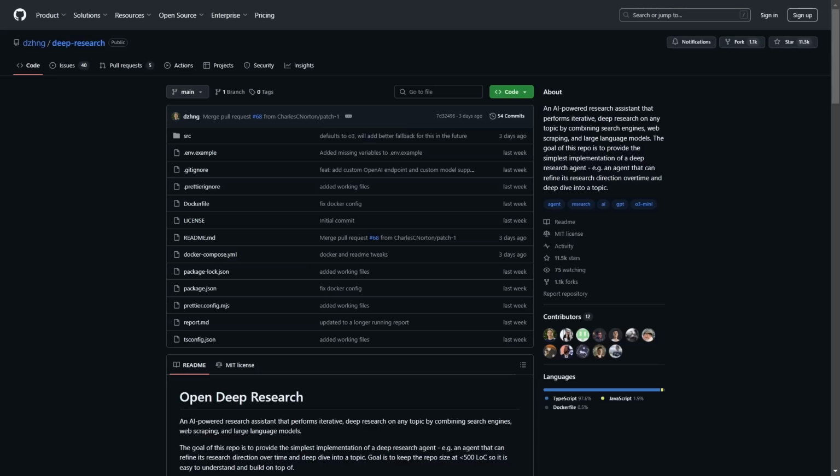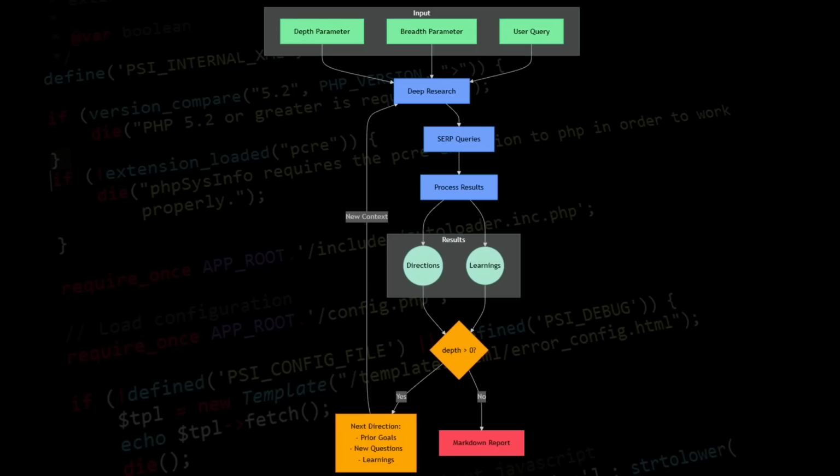And so there's a nice page here with the source code and all the instructions you need to get this up and running. Now here's the diagram that David has provided. So basically, as I said, it's a rinse and repeat. You go into this research step after you've given it the input, which is basically your prompt, and you tell it how deep to go and how wide to go, and basically it gets the search engine results, it sees what it needs to do, it will go ahead and read those pages, and it will see whether there are more questions it needs to ask.